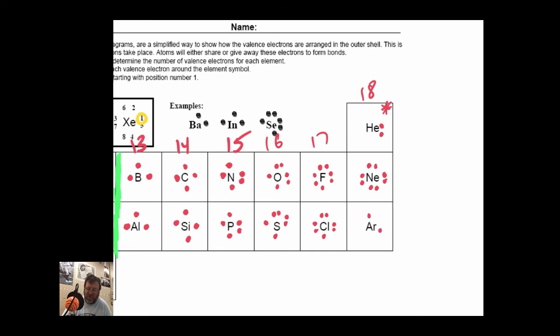So 1, 2, 3, 4, and I think you can see that this is relatively easy, and you're probably going, what's the point? Little hint in chemistry, sometimes you're not going to know the point until a few lessons later when you kind of put it all together. We just got to take little steps. Another hint about chemistry, it is a participation sport, not a spectator sport. You have to put pencil to paper and do the work. That's the only way that you're going to learn this.